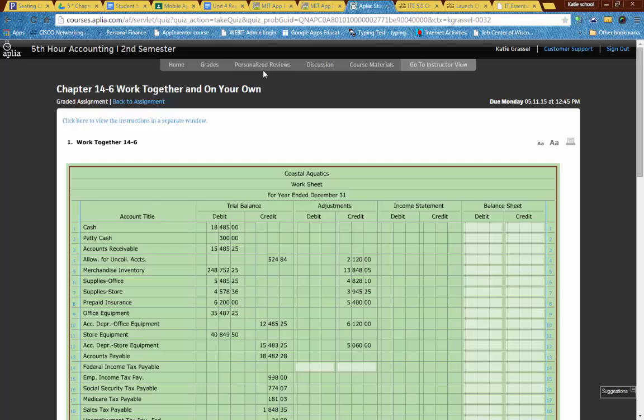So when we take a look at merchandise inventory, it can go up or it can go down. So throughout the year when we buy more remotes, what account do I use? If I'm going to buy a remote that I'm going to turn around and sell to my customers, what account is affected? Purchases. So merchandise inventory is used just to account for the value of our product at the beginning of our fiscal period. Anytime we buy more product and more product and more product, we're going to put it in our purchases account. Good to go? So merchandise inventory could go up or down depending on what's happening.